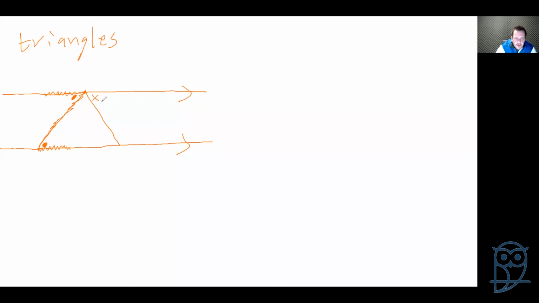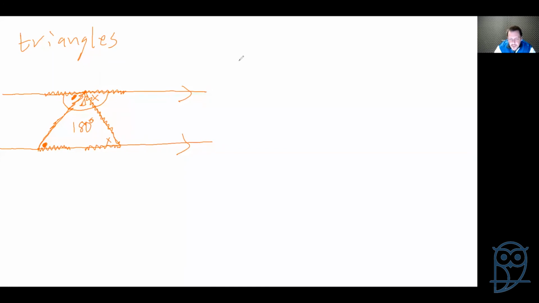This angle here must equal that angle there. Again, a backwards Z for my alternate angles. And of course, this angle there will just be there because it's in the triangle already. And I know that these three must add up to 180 degrees because of angles in a straight line. But that is those three angles, which means that inside, all three angles have to add up to 180 degrees. Very interesting, actually.